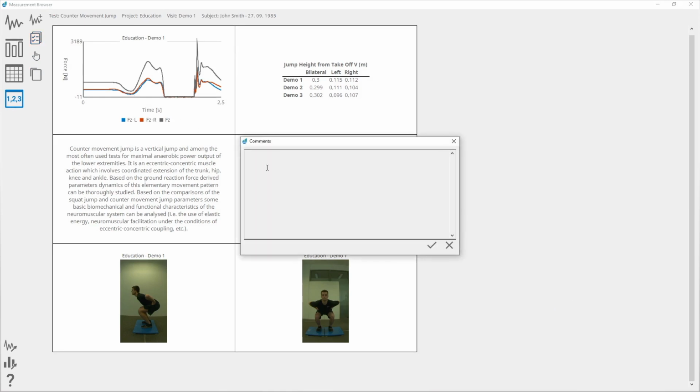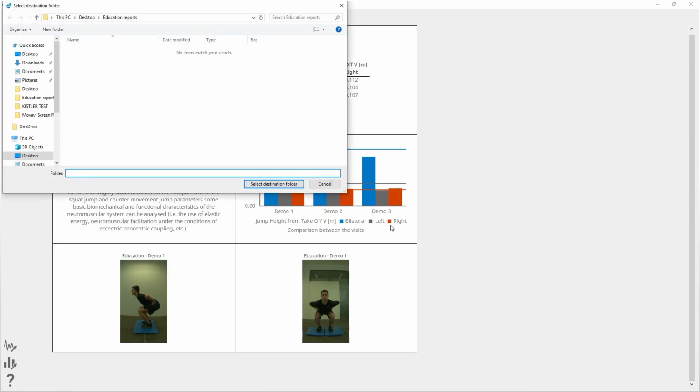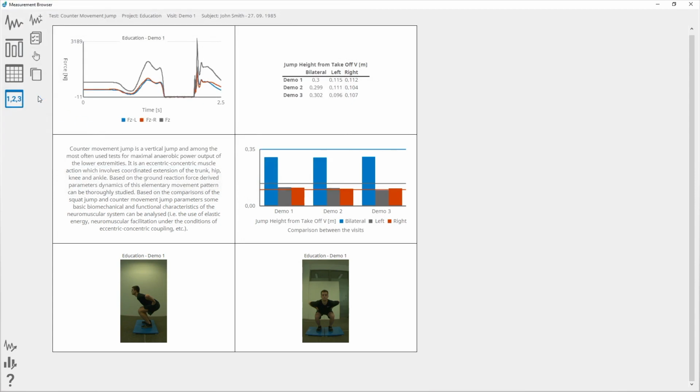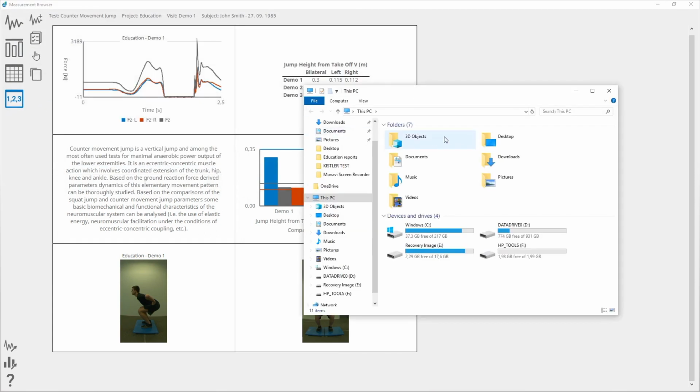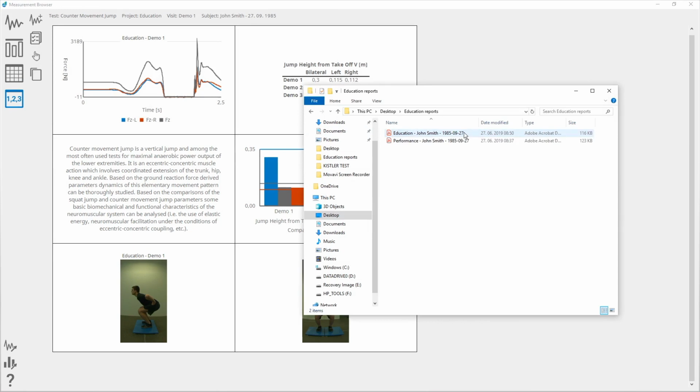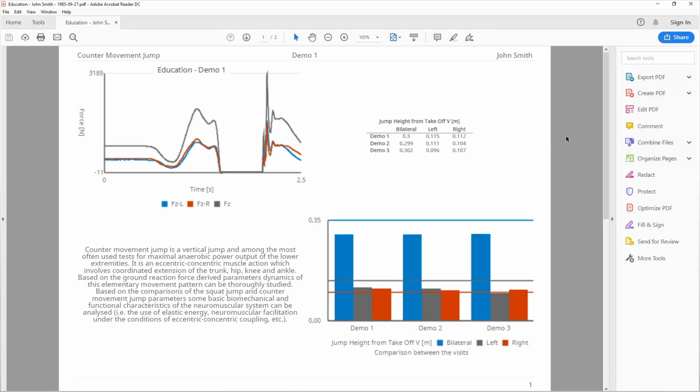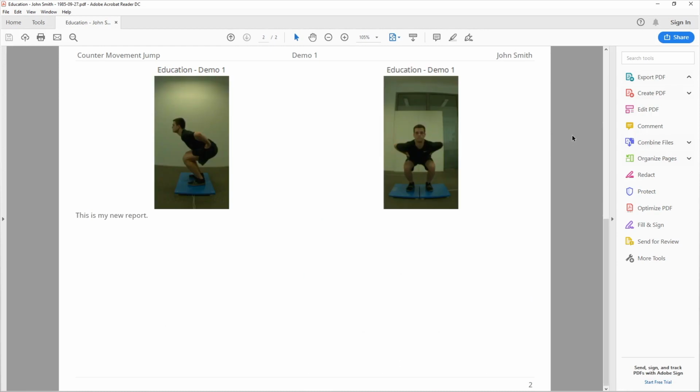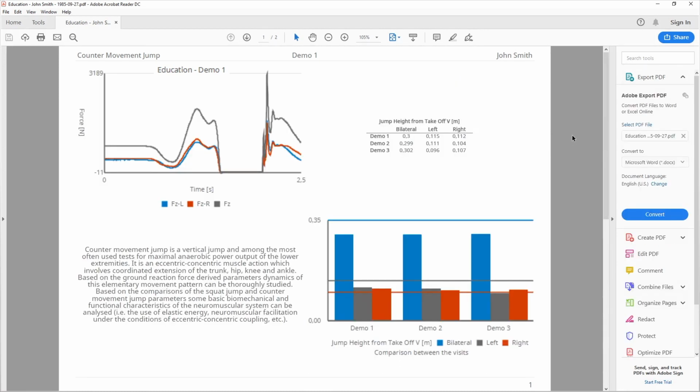Write a comment and select the destination folder. All the elements we have defined in the template are now included in the report.